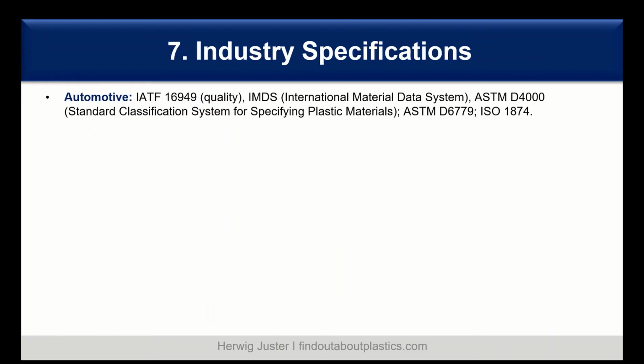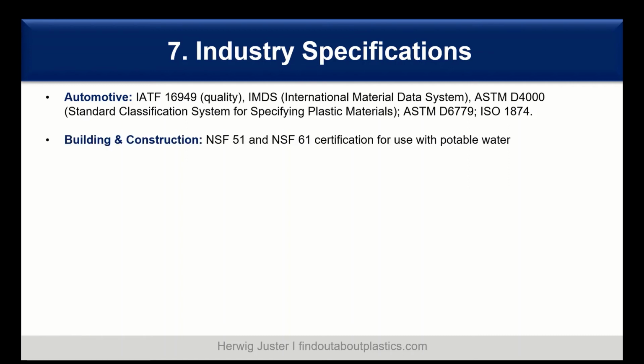Okay, then we continue with industry specifications. Here also I've listed different industries, starting with automotive. As you can see, we have IATF, we have IMDS for the International Material Data System, the ASTM D4000. So there are several specifications which need to be fulfilled, mainly proposed by the OEM and the tier ones.